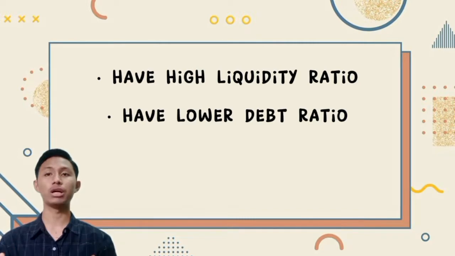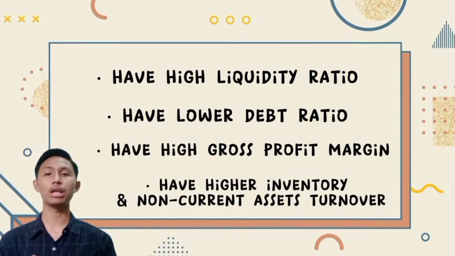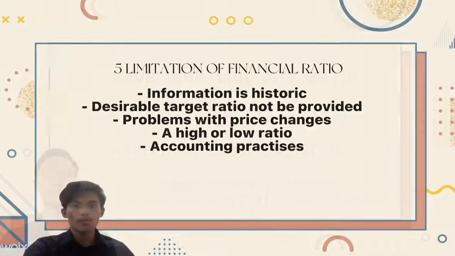The third reason is a high gross profit margin, and we can see that the company has generated a higher profit after the cost of goods sold (COGS). And the last one is to have a higher inventory turnover and non-current asset turnover. From this, we can conclude that the company is quite active with significant sales and active in restocking or selling their goods and generating their incomes. And from all this, I as the lender will trust more and have high faith towards the company, which in this case is Hikmah Bati Berhad.